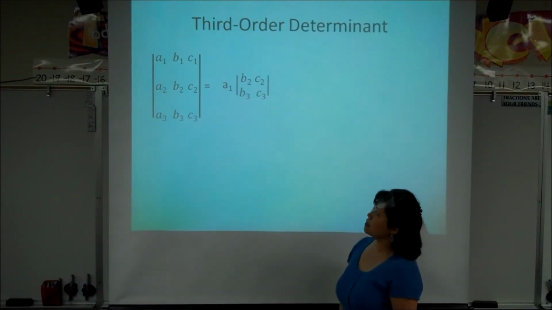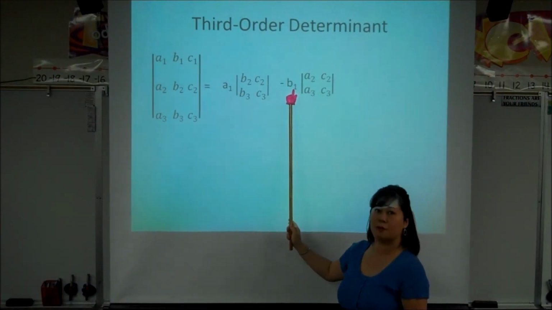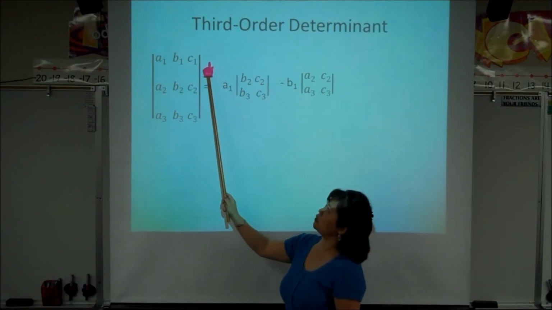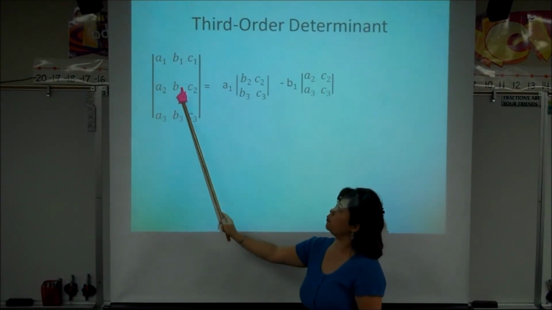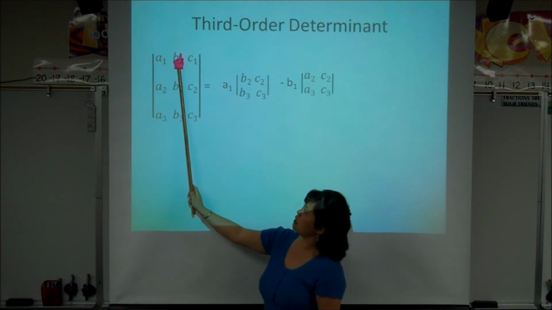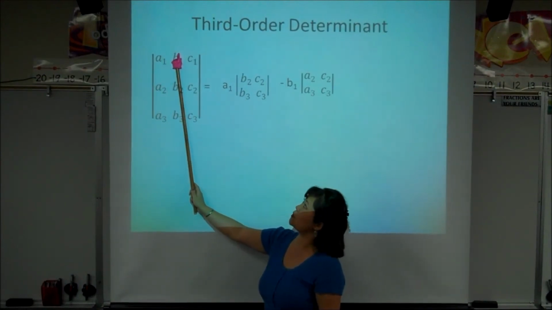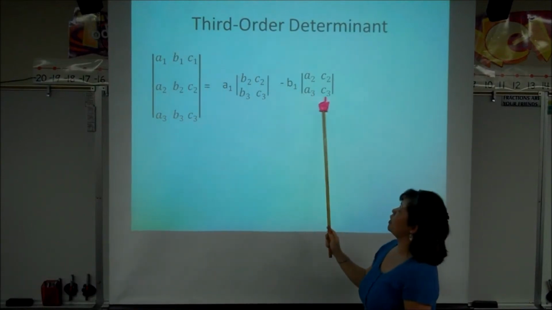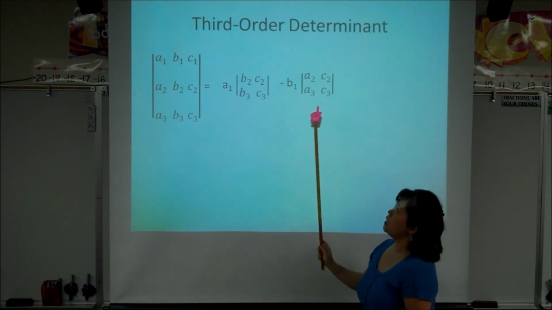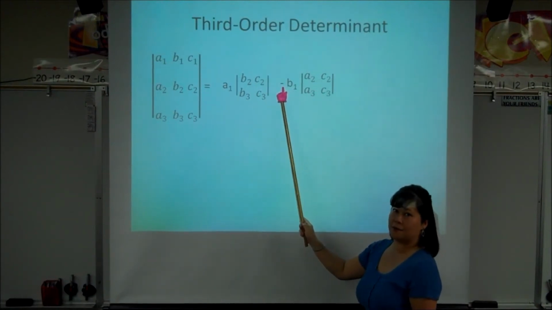Okay? Next. Then we take the B1 coefficient, B1, and we do the same thing. So because it's B1, we're going to take out the whole row right there, and we're going to take out the whole column of B1 right there. So can you see that now? So now you're going to take the ones on the outside. So that's the A2, C2, A3, and then C3. So that's how we got this set up right here. Okay? Now, pay attention to this one right here. It's always going to be a minus on the second part right there.